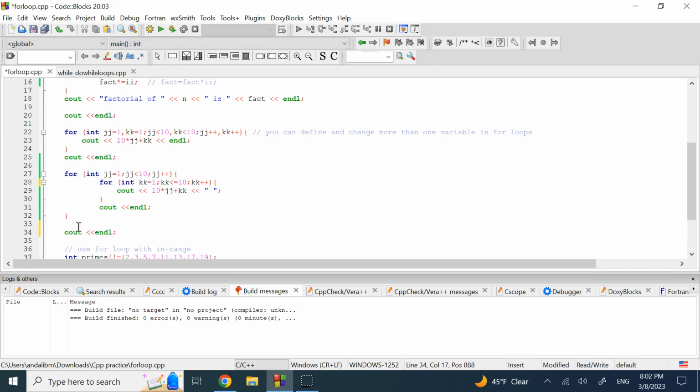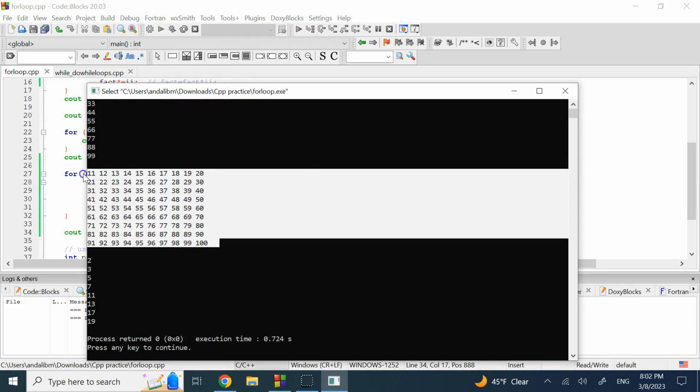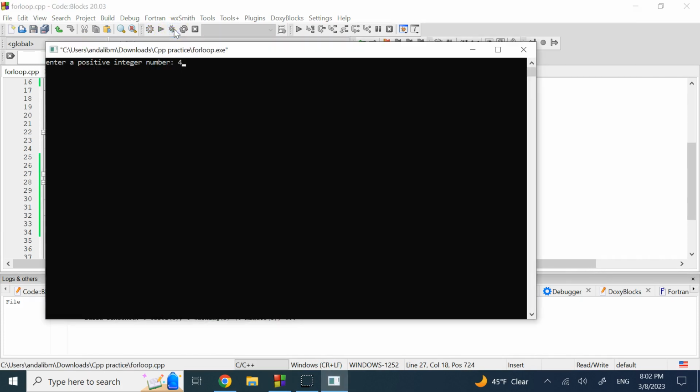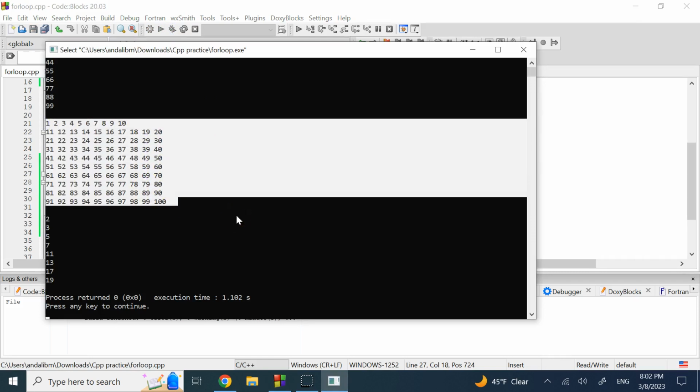And let me just add another extra line here. So let's try it again. There we go. You see now I have all of my numbers. And if I want to include 1 to 10 as well, then I need to make sure that this number here goes from 0 to 10, not from 1 to 10, correct? So now you see I got all of my numbers.